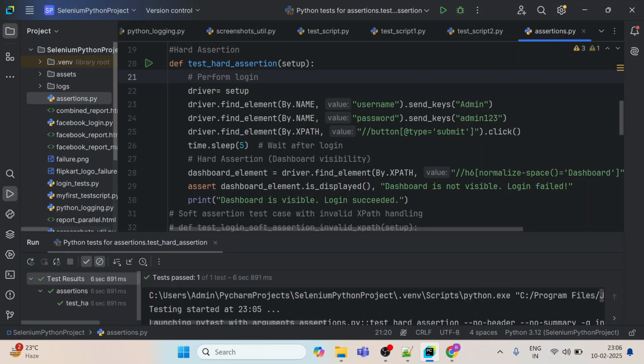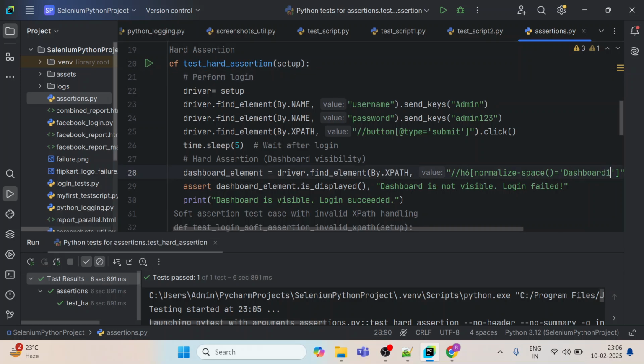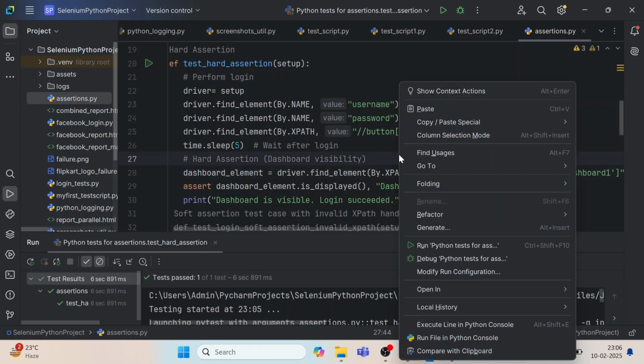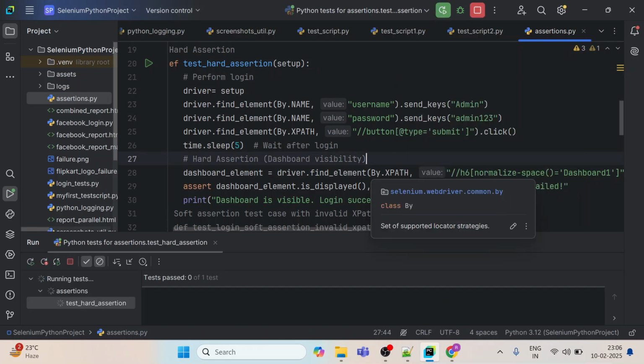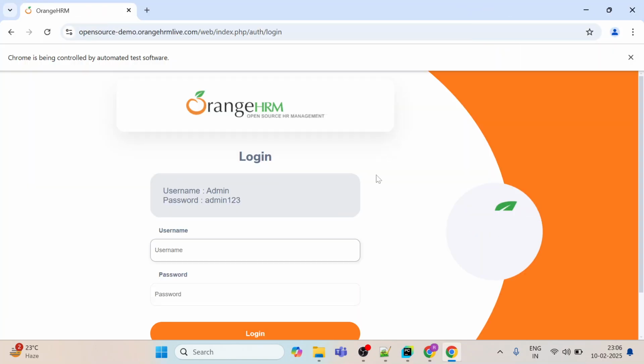What if I change the XPath? I'm least bothered about handling anything in the hard assertion; I will just make sure the test execution fails and comes out.